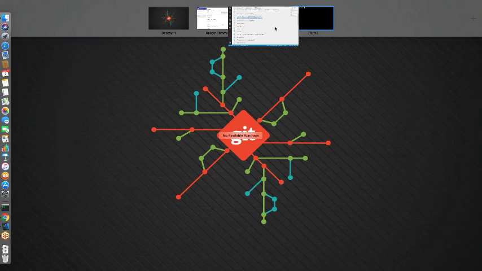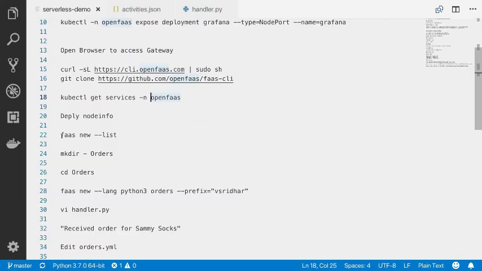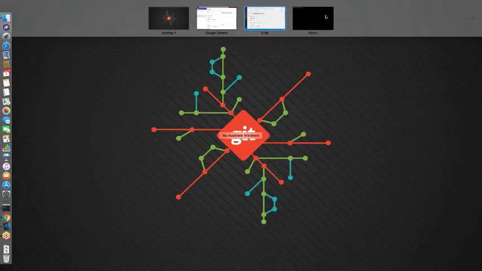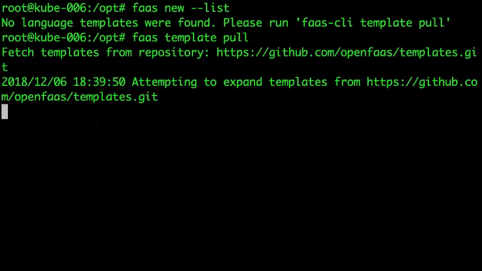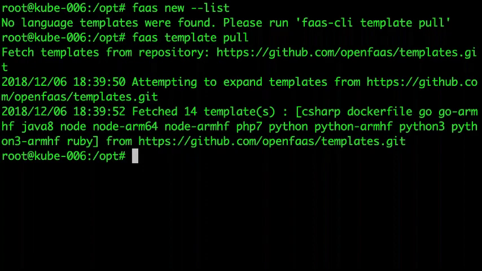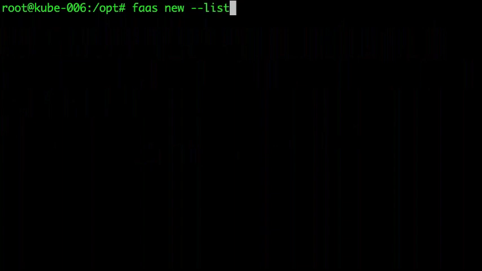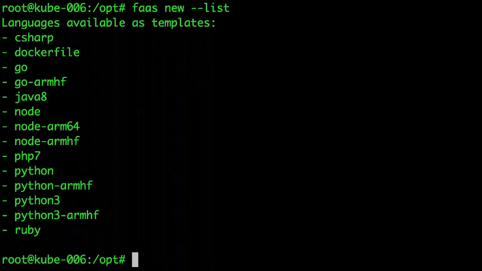Now I'll show you the most important thing about OpenFaaS, the templates. I'm pulling the templates just to show you how a template looks. If you execute faas new --list, it will show you all the language templates available today.